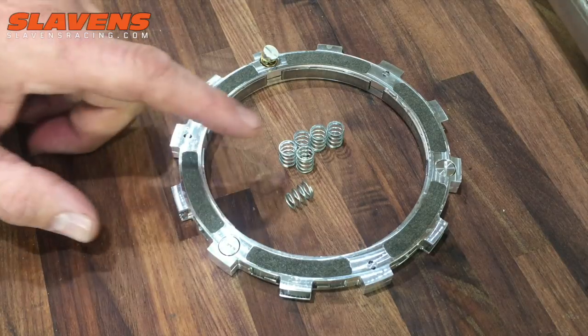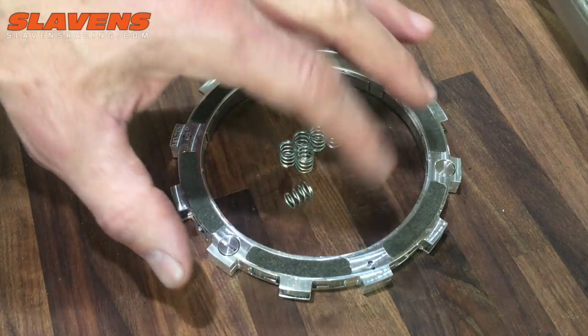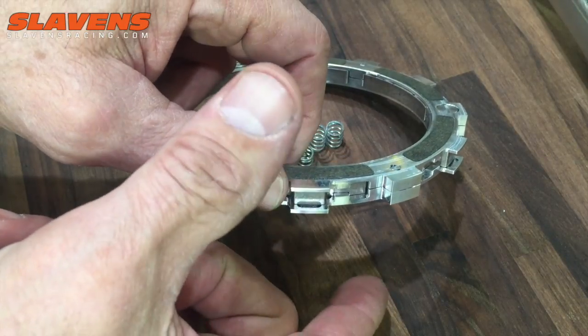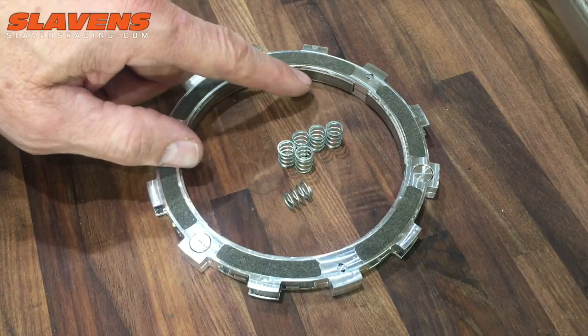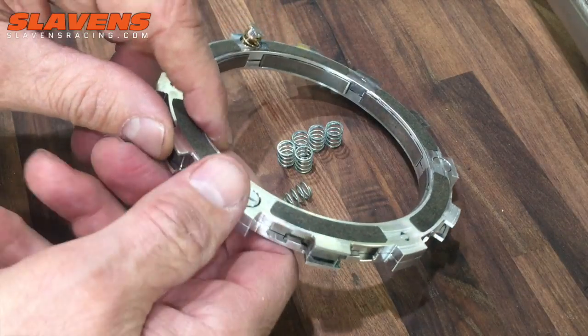It's just lighter springs, and the lighter springs make it engage quicker. That means the clutch will expand. These clutches come apart like this and expand because of the wedges inside here. And speaking of the wedges, maybe you can see in the video, they're kind of a bronzy color.